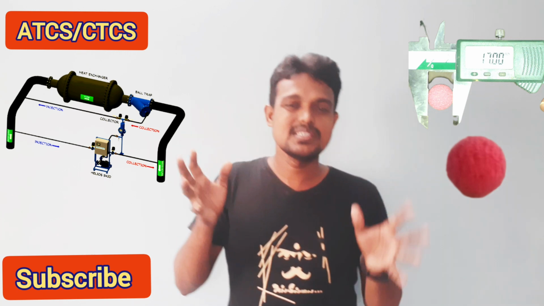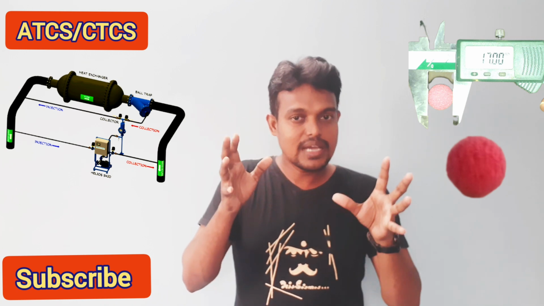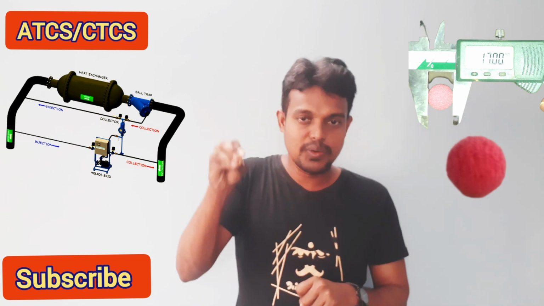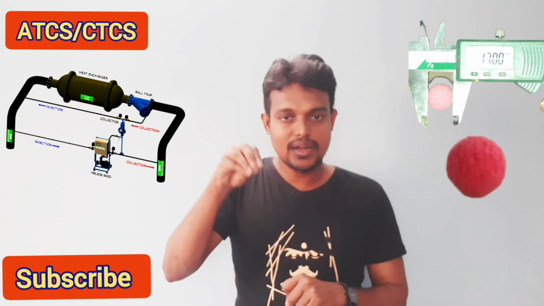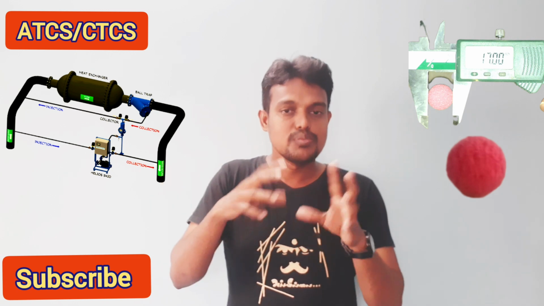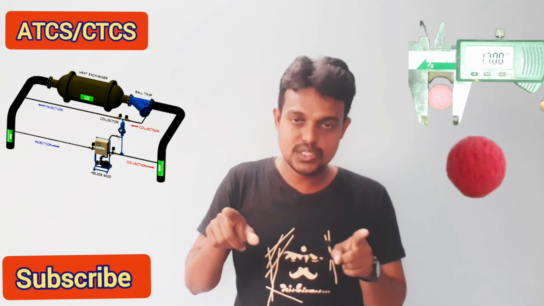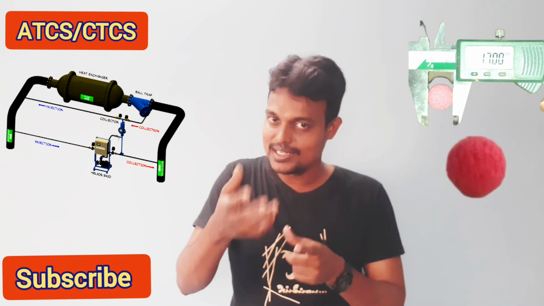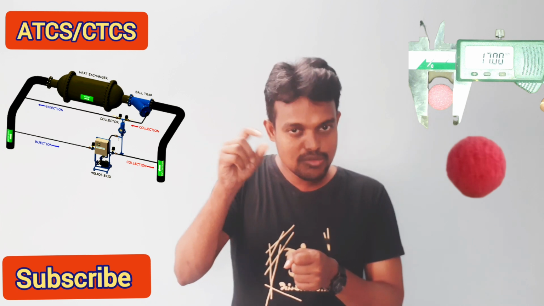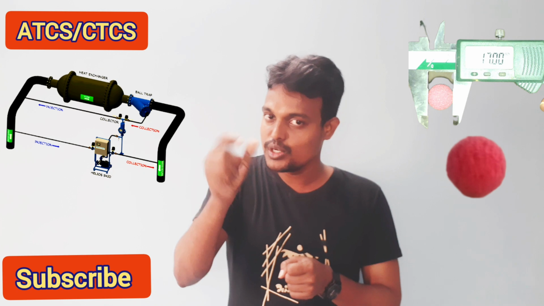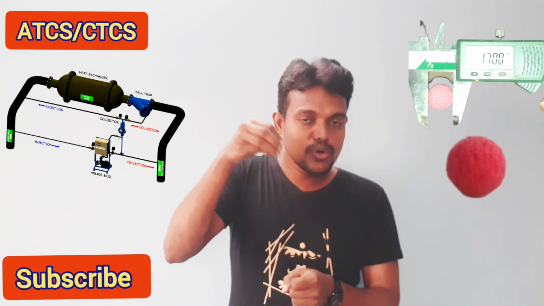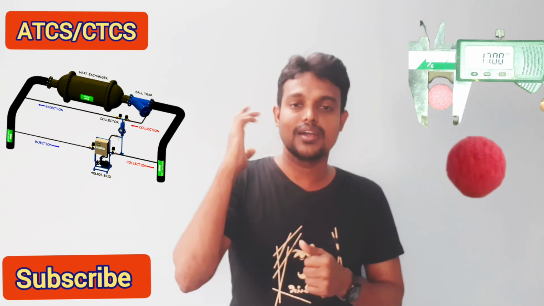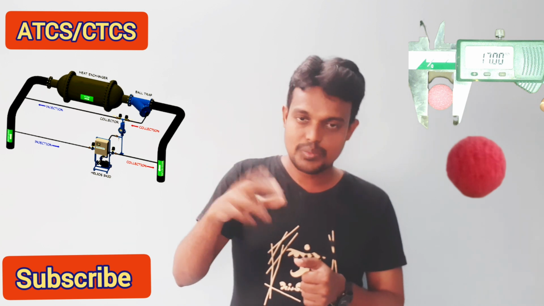So how does it work? It's very simple. As I told you, you will have the ball collector. In that ball collector you will have the sponge balls, maybe 90 balls, 100 balls, or 120 balls. Based on the size of your condenser tube, the number of balls and the size of the balls will be designed. Once the balls are poured into the ball collector, they get injected into the condenser coil. That condenser coil may be a single pass or double pass.